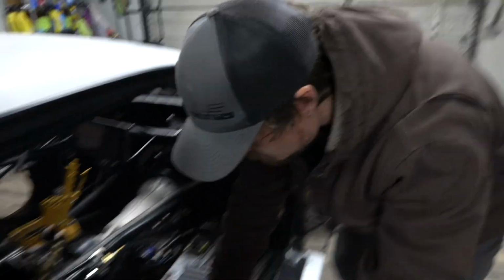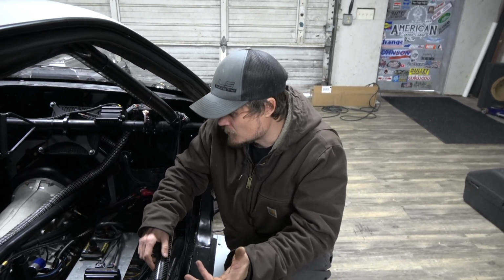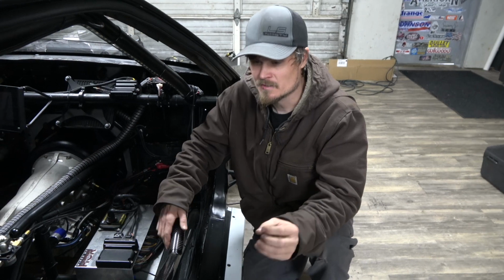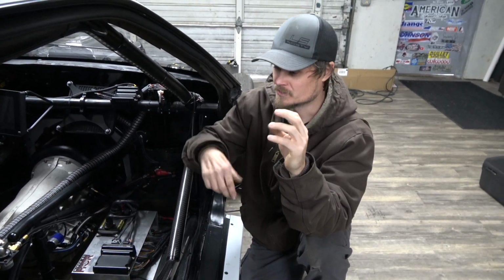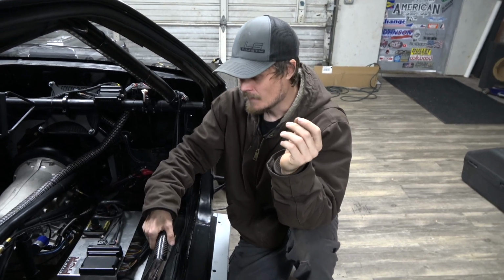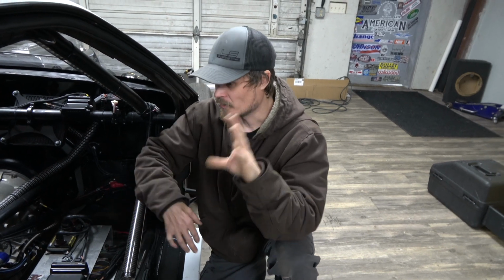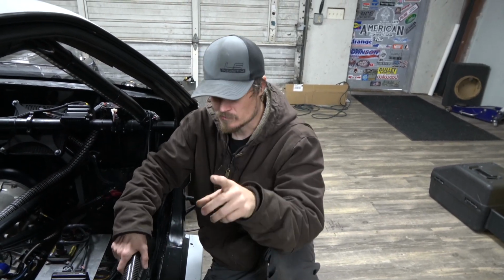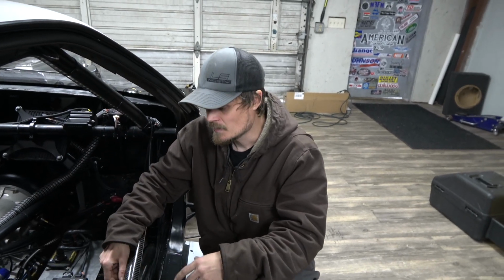Now you're actually working with ECU Masters on some R&D stuff, aren't you? Yeah, so we're working on the new drag specific software and the EMU Pro 16, so we're trying to get it to where it's more drag orientated in the software, like you have all your drop downs for your normal stuff like your bump box and your boost control and some other stuff that'll be really cool. It'll have an automatic configuration for your PID loop for your boost control, so instead of having to do all these test modes, you just turn that on and it'll run it through the loop, and it should be able to self-correct just like a drive-by-wire throttle body or something.